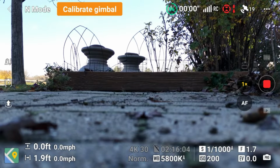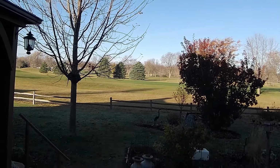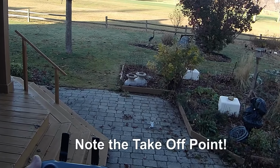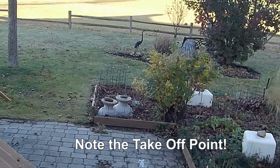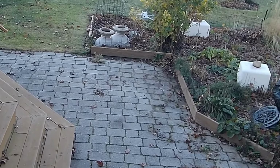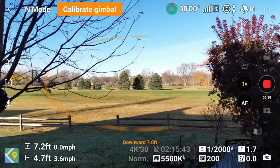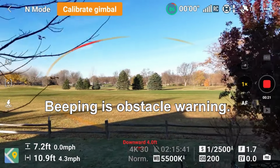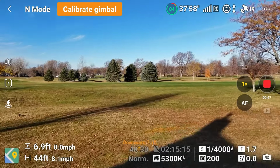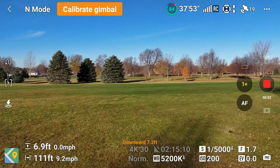We've got 19 satellites. I'm going to aim for that big pine tree out there on the right, and we're going to see if this thing goes around it. Okay, a lot of trees around here, so I'm going to go at about that altitude. Let's see if that thing will... Wide open.